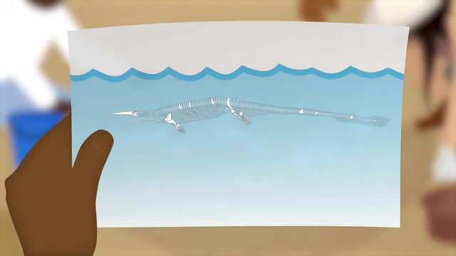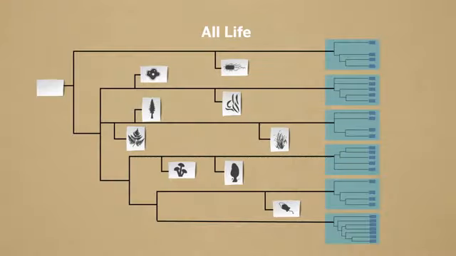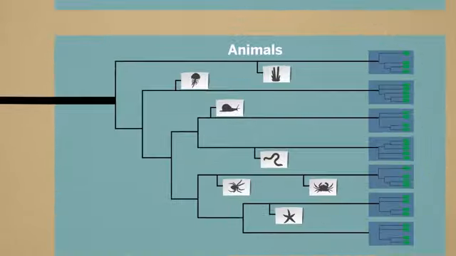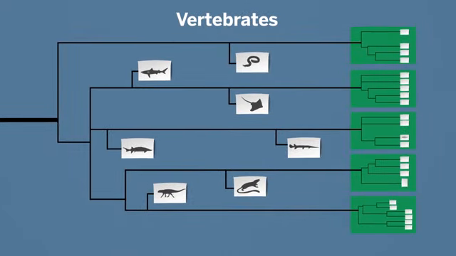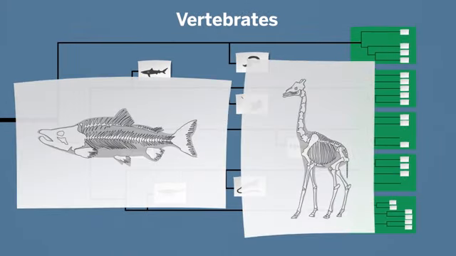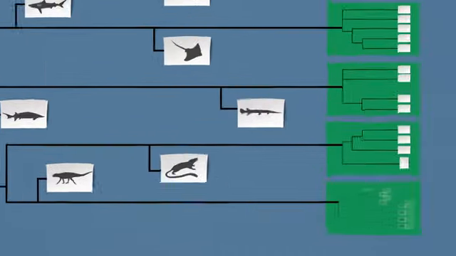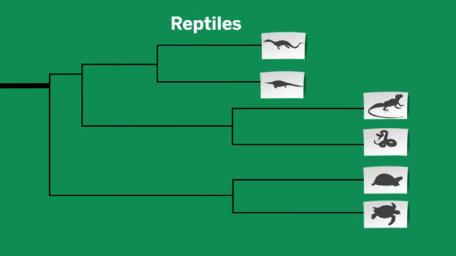Paleontologists have to study the fossilized body structures to see where it belongs on the evolutionary tree. Body structures have been passed down since the first living thing. So no matter where any two species are on the evolutionary tree, they will always share common structures. For example, salmon and giraffes are very different, but they both have backbones because they inherited this structure from a shared ancestor. Over time, populations separate and branch off into new groups of species.